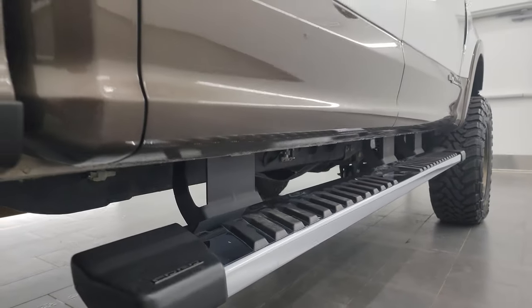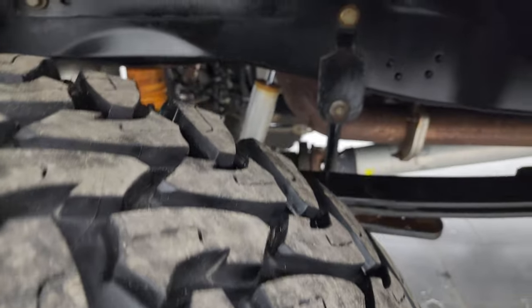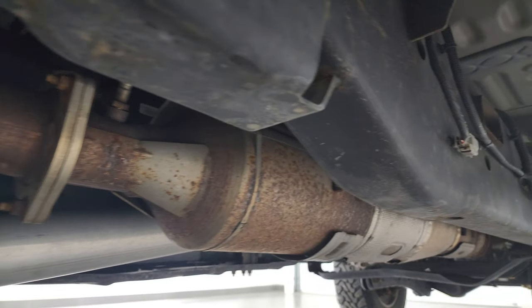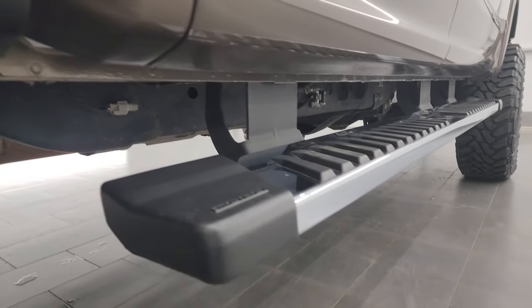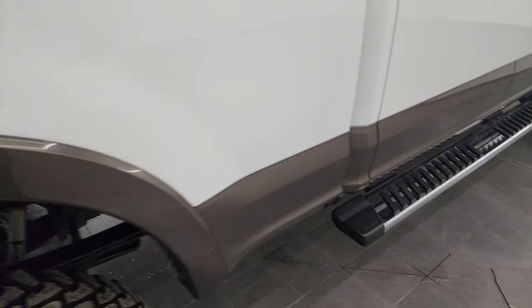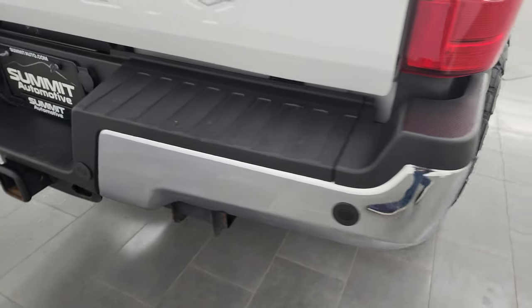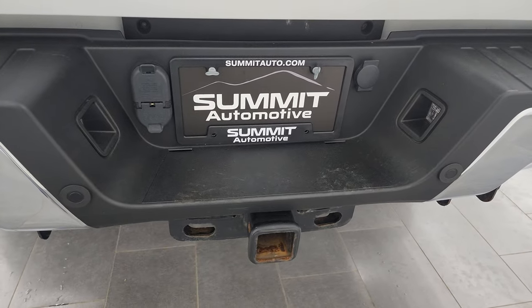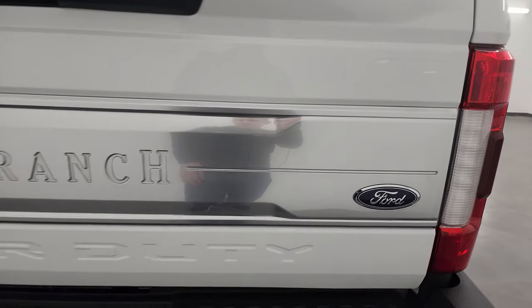If this video helps you make that buying decision, let your salesman know that you saw the video and that Brett sent you. The back wheels are in excellent shape as well, and the back tires have just as much tread as the front tires. It looks like it has an aftermarket stabilizer bar in there, and it has all the remaining factory exhaust — it hasn't been altered, deleted, or anything. The lower rockers, cab corners, and frame all look really good. This truck has the FX4 off-road suspension package and chrome-tipped exhaust. The rear bumper is very nice with no dents or dings.